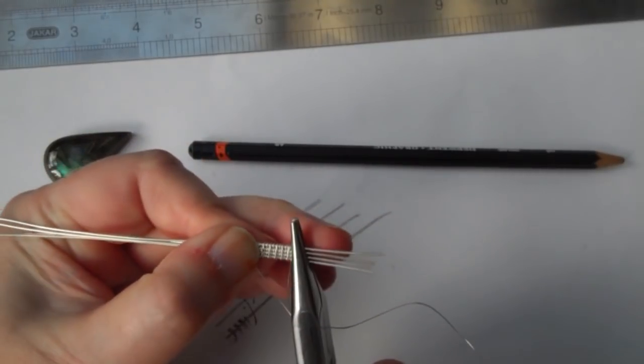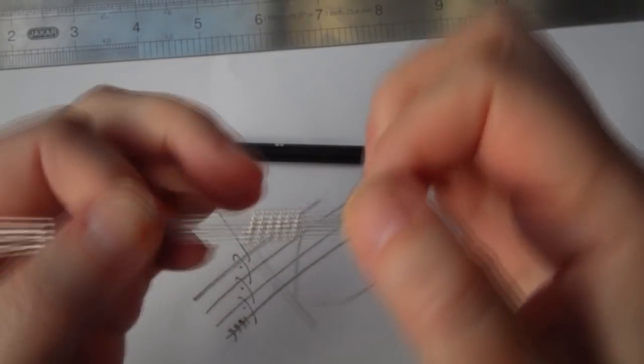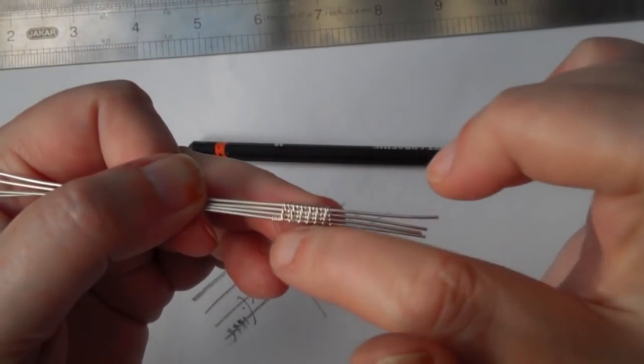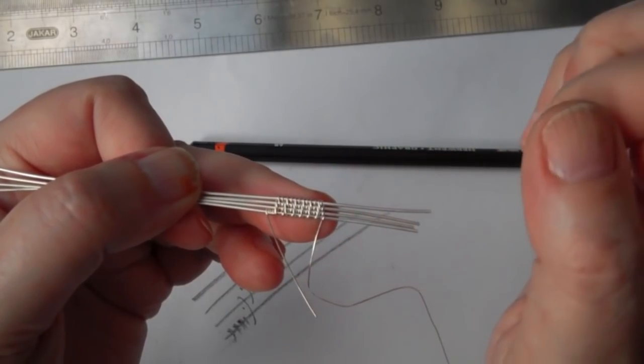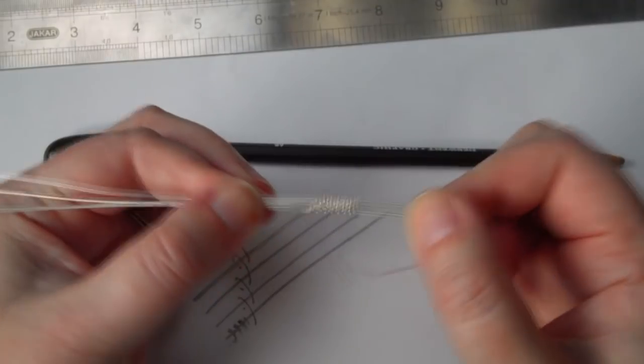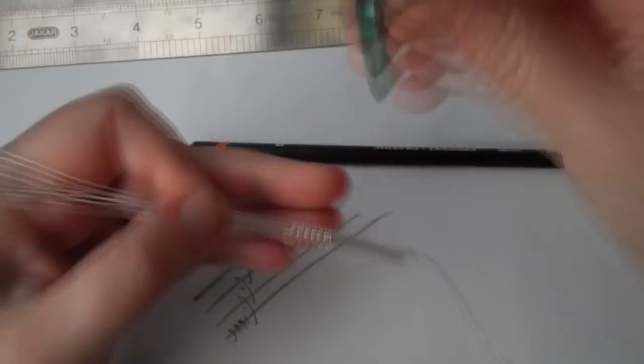Now I'm going to use my pliers and I'm just going to tighten that up. There we go. So it's nice and tight. I'm trying to get a place where it's in focus and you can see it. It's almost like knitting, because you're getting one row of stitches and then a different row of stitches coming back down by turning the whole thing over.